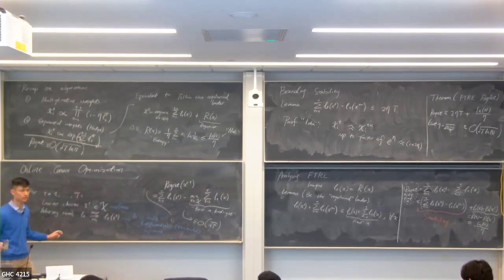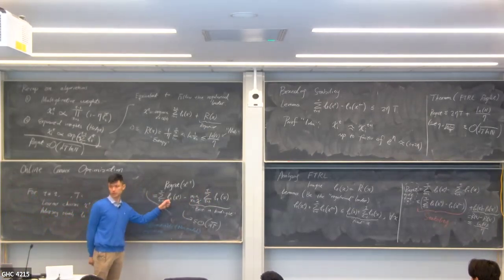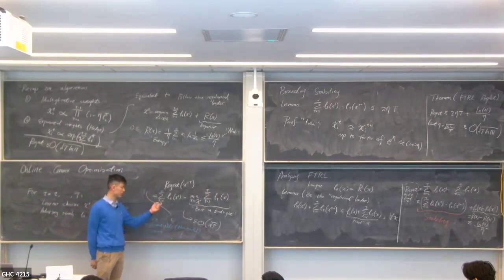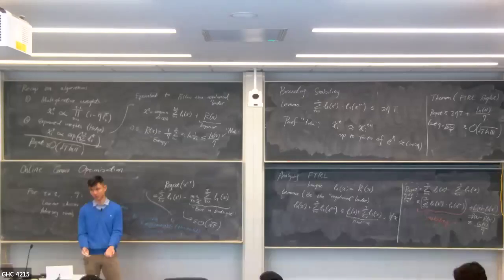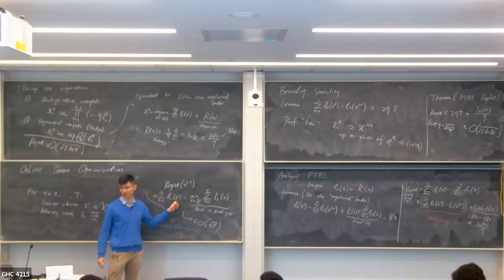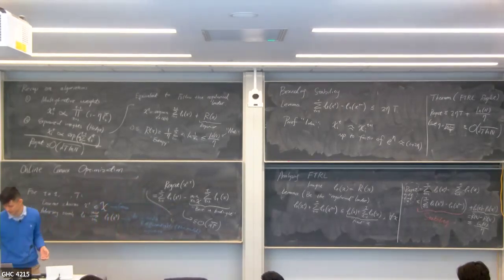Any question about the setting? The loss takes x as input, so you can think about this as some linear model. This loss could be like the accuracy of today. One special case would be that every day I present you with some logistic regression data set. You're picking a model x_t, and then you suffer some logistic loss. That's probably one of the easiest examples to think of.